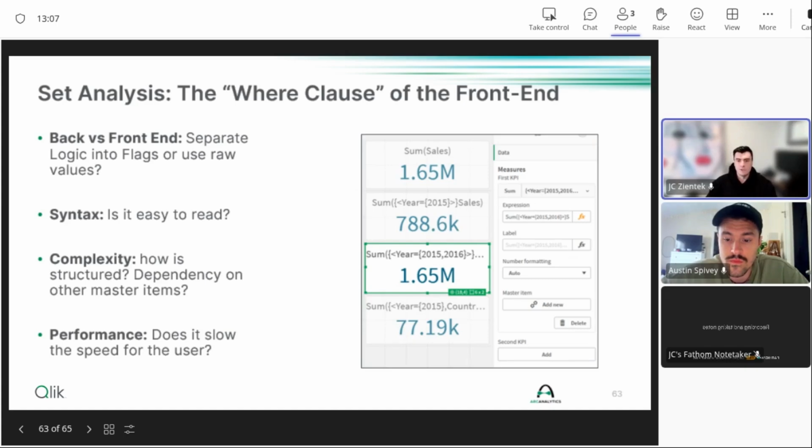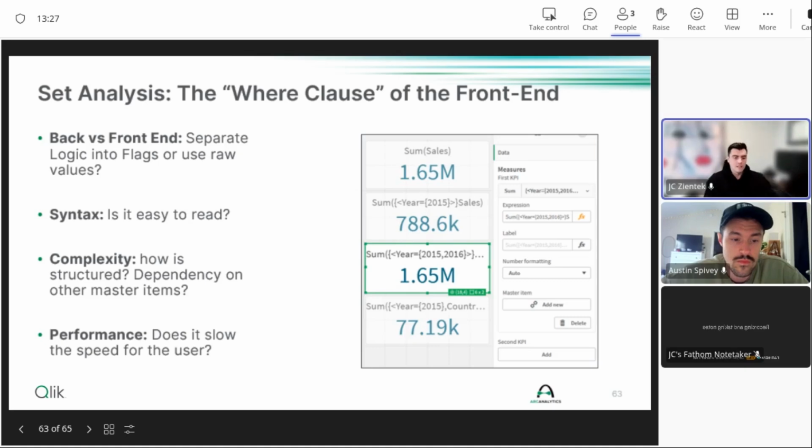And you have a little bit easier way of reading it out in a preceding load or in the load editor, rather than having to open each one of these master measures and play whack-a-mole to figure out what other master measures this item is linked to. So how complex is it?